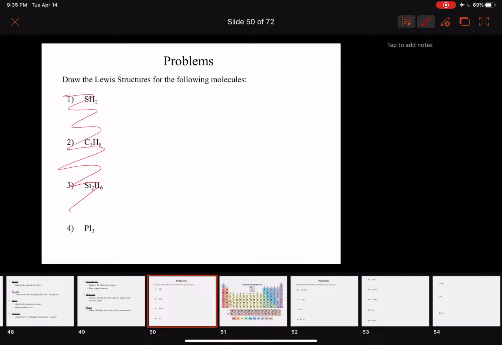So we drew NH3 on the other slide like this because nitrogen likes 3 bonding pairs and 1 lone pair. So let's go ahead and do the basic structure for PI3 in the same fashion, just because we know phosphorus likes to do what nitrogen does. And then if nitrogen likes a single lone pair, then phosphorus probably likes a lone pair too, like that, okay? Now we've got 3 halogens there. Remember, fluorine, chlorine, bromine, and iodine, those are halogens.